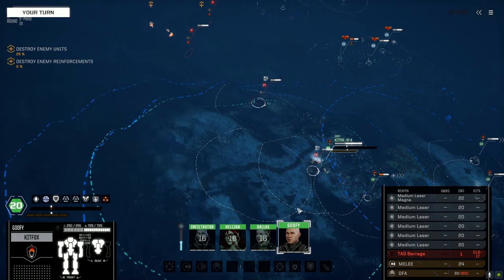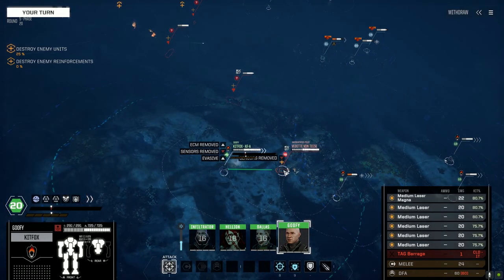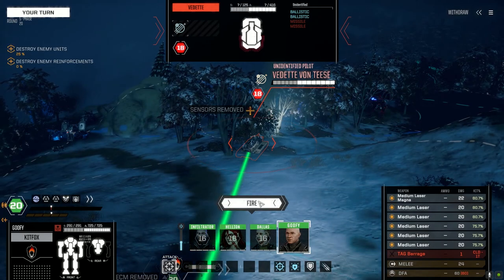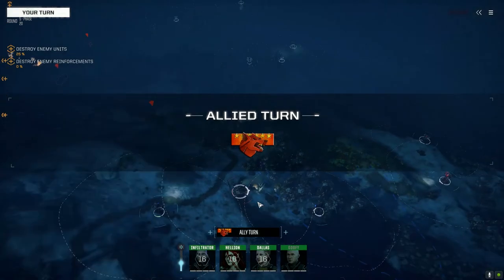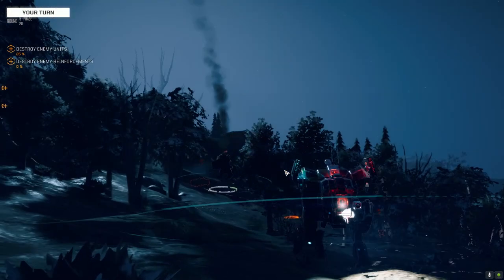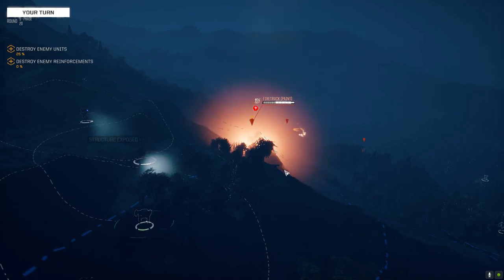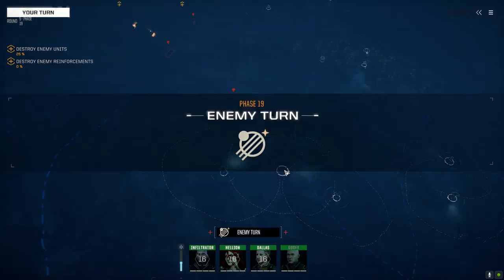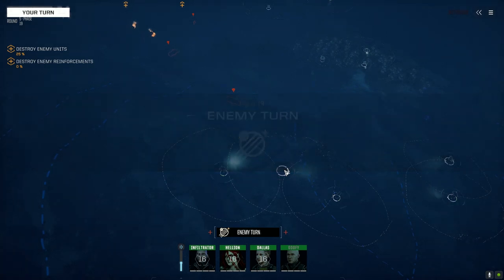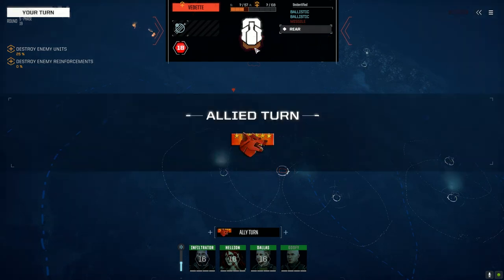Yep, let's come around this way. Moving out. I think we get the artillery back next turn. Okay, firing from the backside. Oh. Beautiful hits. Okay, we should be able to take this guy out this turn.